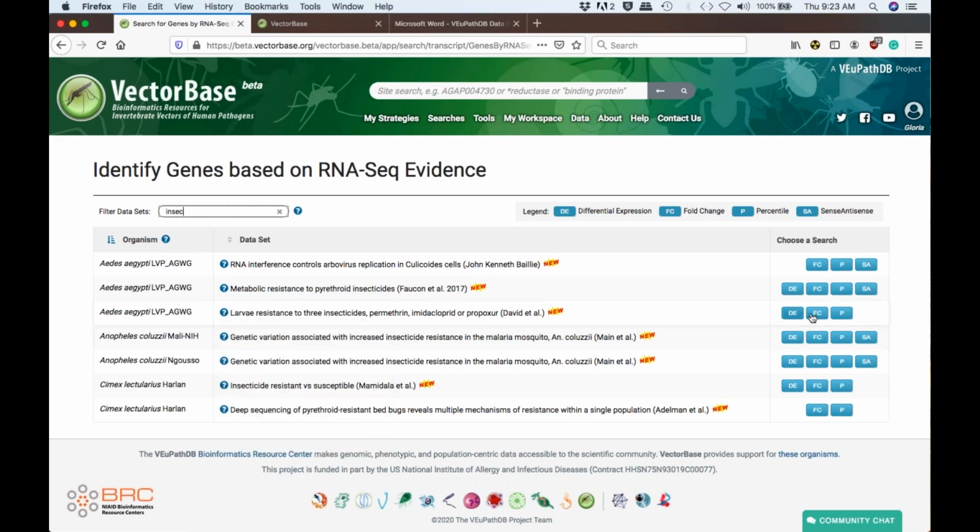You may have noticed that I have these icons here. If you hover with the mouse, it will give you a description of each one. The one that I'm going to select is this one, differential expression. Why? Because this one means that the experiment had enough samples for us to run a pipeline that will give you statistical significance and p-values. If we don't have enough samples and we cannot give you statistical significance, you can use this fold change option, which is still good for exploratory purposes. Okay, so I'm going to select differential expression.